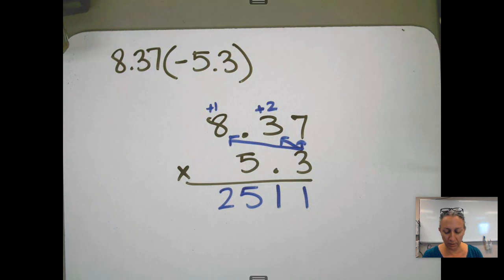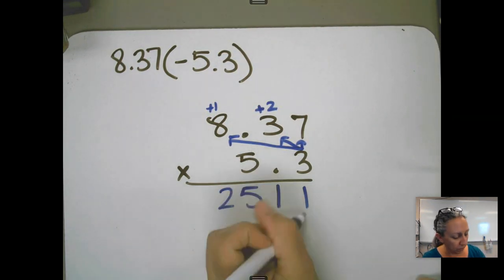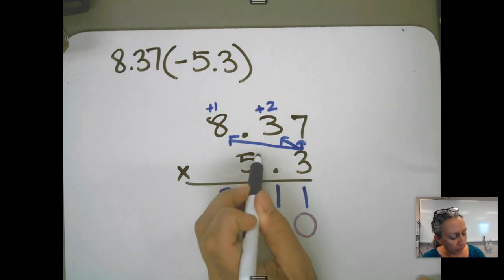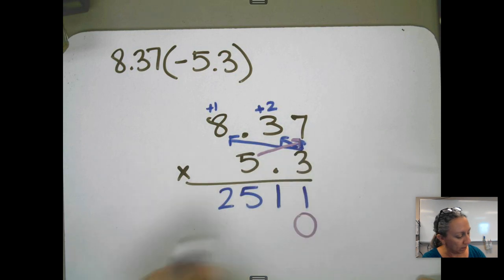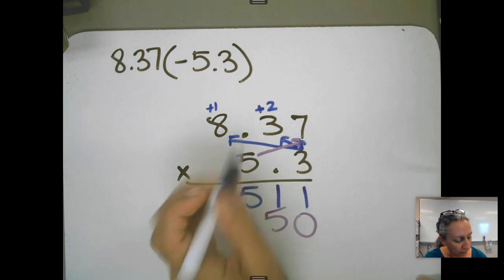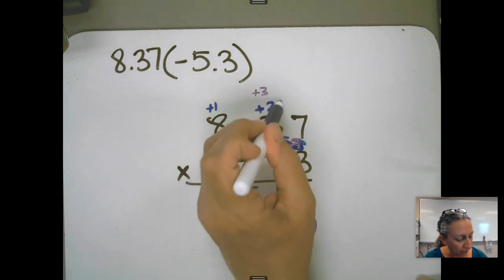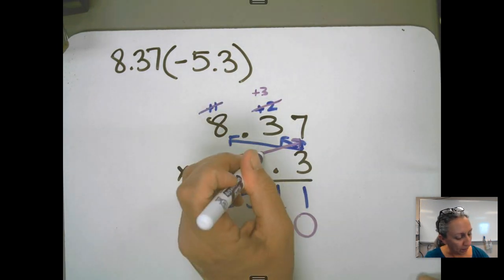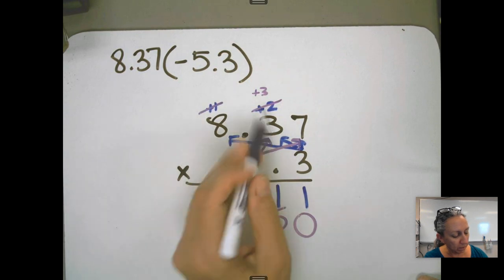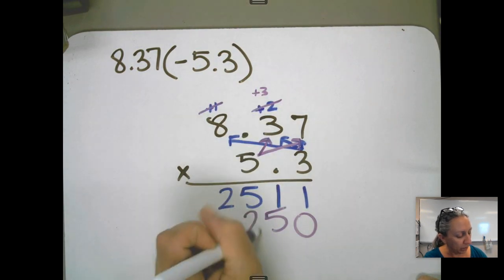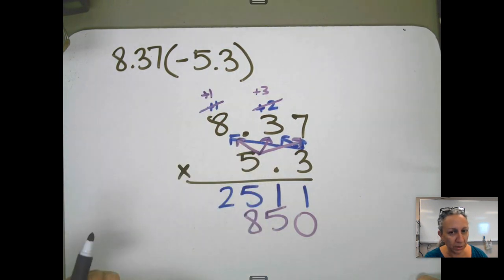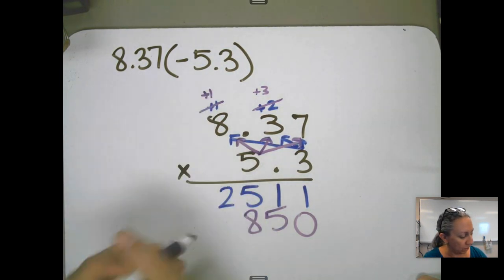Okay, now I'm going to move on to the next digit, but I first need my place value holder because I'm now working in the second place value, so I need to have that 0 there. And I'm going to start over again with my arrows. 5 times 7 is 35. Regroup that 3. Oh, forgot to cross off my regroupings. Always do that so you don't accidentally add them a second time. 5 times 3 is 15, plus 3 more is 18. Regroup the 1. And then finally 5 times 8 is 40. 40 plus 1 is 41.